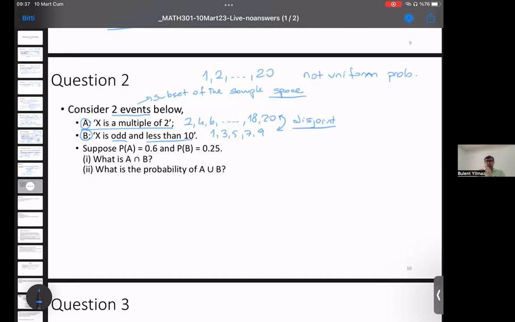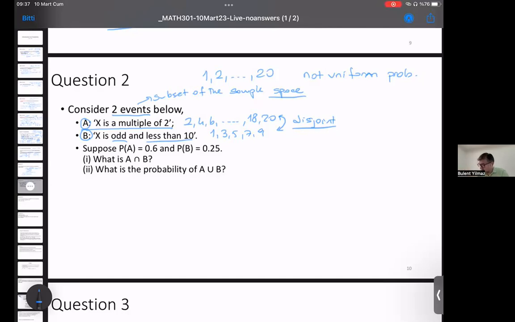If there is an overlap, then we say it is not disjoint. Okay? Joint, you know, in Turkish we call it eklem. Disjoint, eklemlenmemiş. Okay? Ortaklık yok. If there is no overlap, if there is no common elements, then I would say these are disjoint, ayrık sets. Okay? Ayrık events, disjoint events.